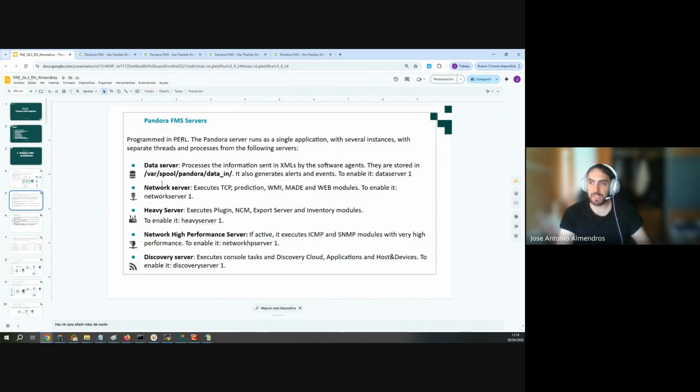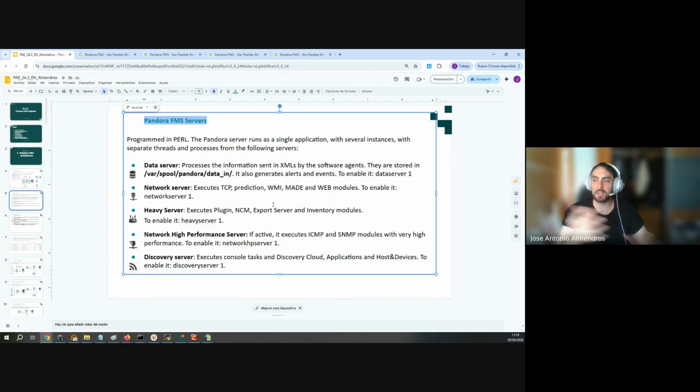Here we can see data server, network server, heavy server, but it doesn't mean that we need to install a package for each one. All of those servers are included in the same Pandora server service and the same Pandora server package. When we update our environment, we only have to update one Pandora server package, and all of these components that we call servers will be updated also.